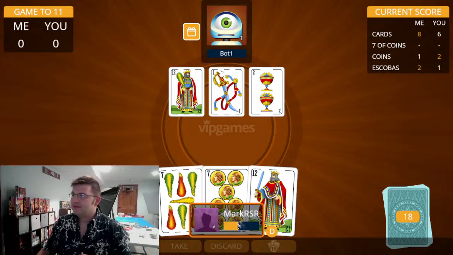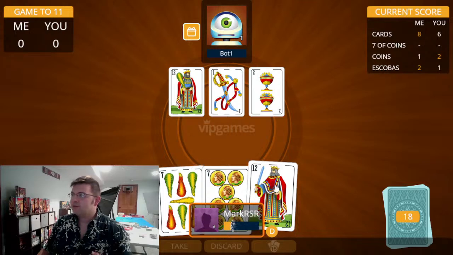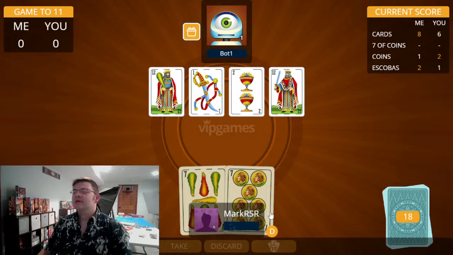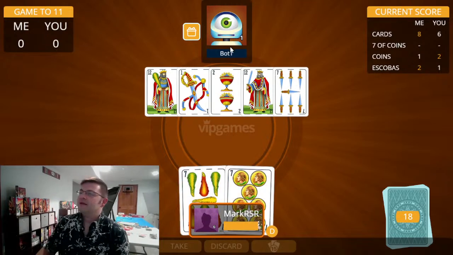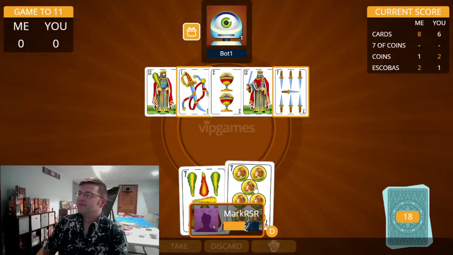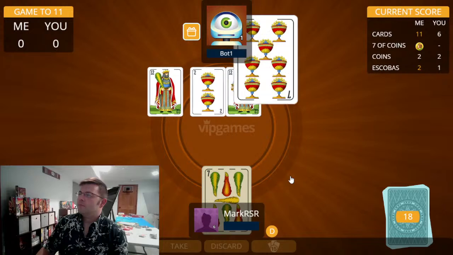7, 8, 9, 10. I'm going to throw my king out and just see what happens. I don't want to give up that 7 of coins. Because if they have a knight, oh boy. Oh, no, perfect. I'm going to get the 7 of coins right now. So 1 plus 7 is 8 plus 7 is 15. Boom.